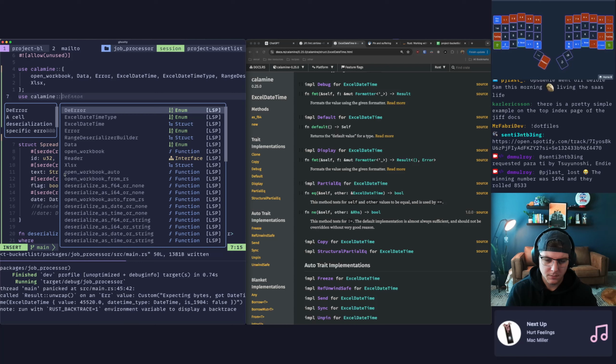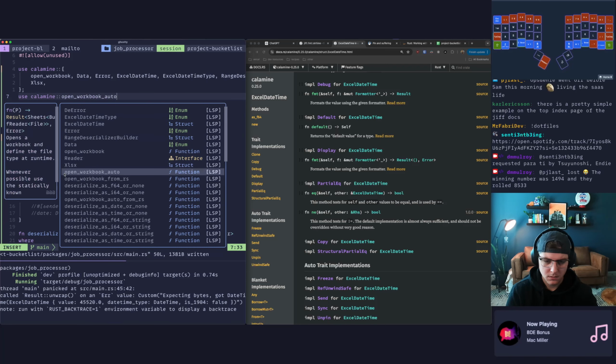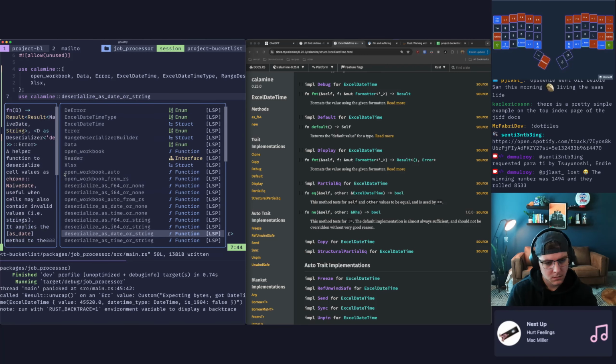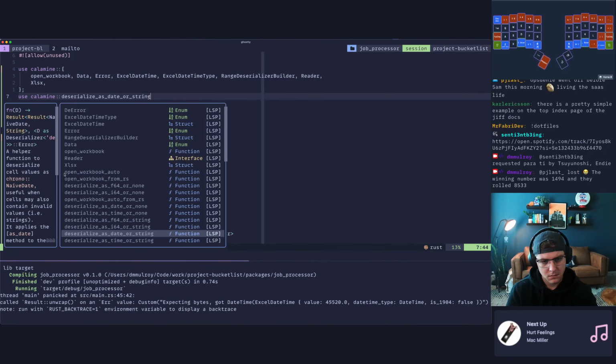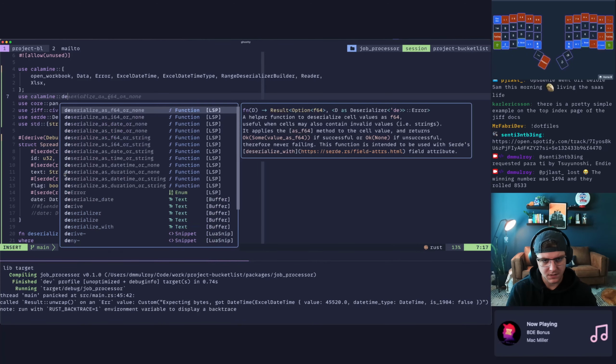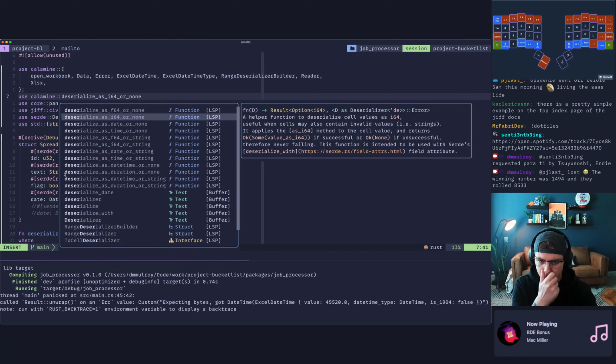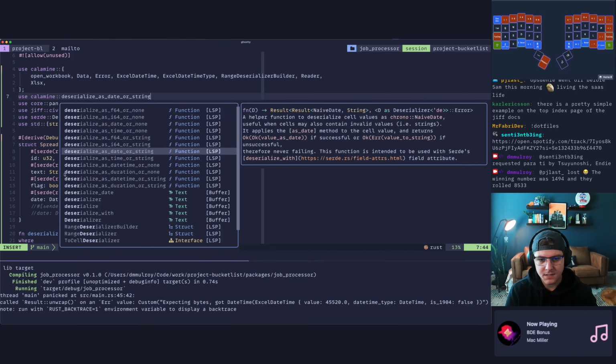Deserialize as time or string. Hold on, this might actually be useful. Deserialize as date or time. A helper function to deserialize cell values as chrono naive date, useful when cells may also contain invalid dates.